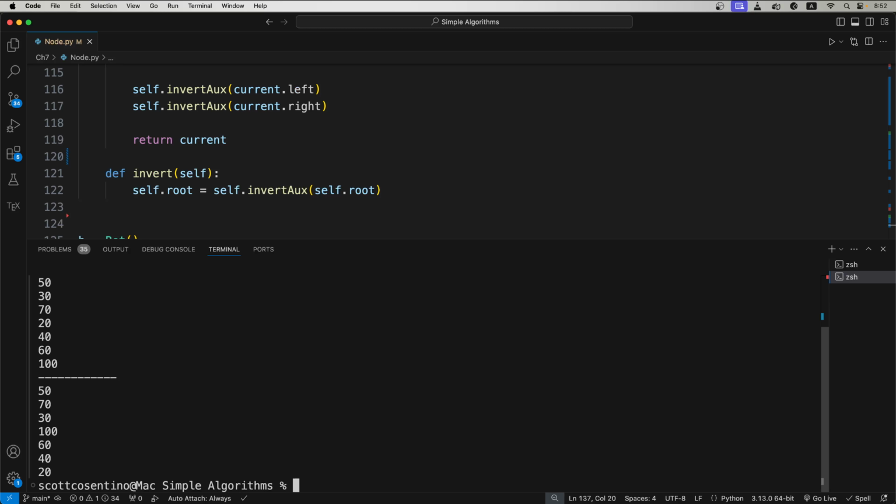So that's the idea of inverting a binary search tree. Like I said, probably not something you're ever going to do in an actual program, but it's something you may need to do in an interview, so that gives you the explanation of how it's done and the basic idea around the actual code for it.